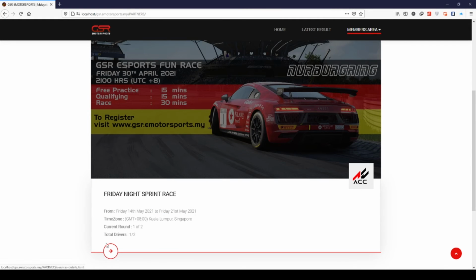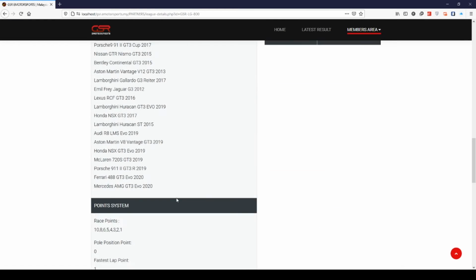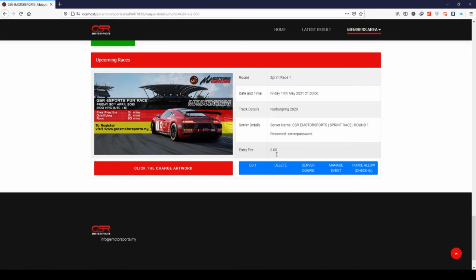Okay, so going back to configure the server, we would need to go down to the events, and we have the options: edit the contents of this particular event, delete this event. Currently it's not enabled, but you can still modify whatever you need as server config, manage event, and force allow check-in.